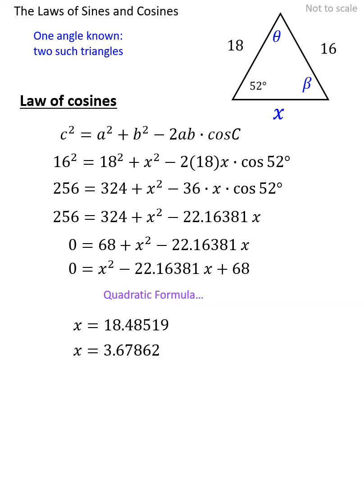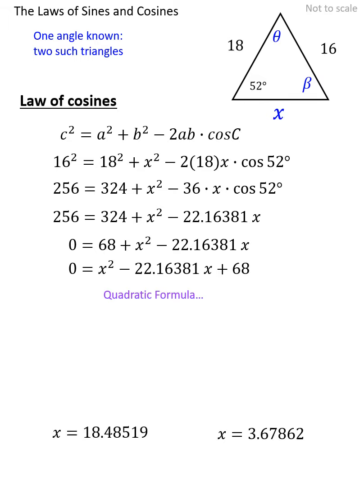Now you'll recall that the quadratic formula has a plus or minus symbol in it. And because of that plus or minus symbol operating as two separate symbols, we always get two answers for the quadratic formula. Okay, well this looks very much like what we saw earlier in the video, but something is different here. You may recall the last time we used the quadratic formula, we got a positive answer and a negative answer, and we discarded that negative answer earlier because we were looking for a positive side length x. But in this case, we got two positive answers.